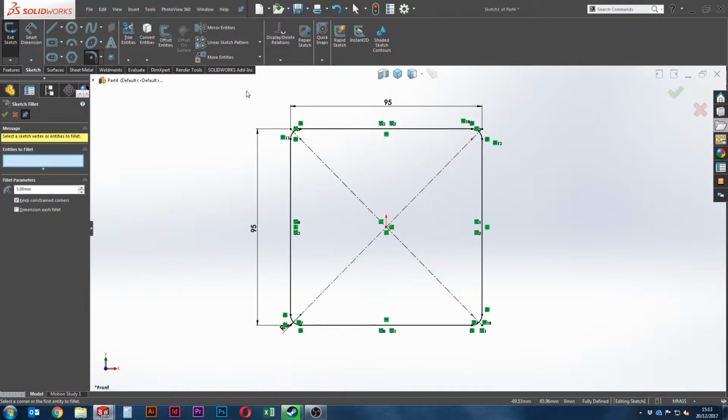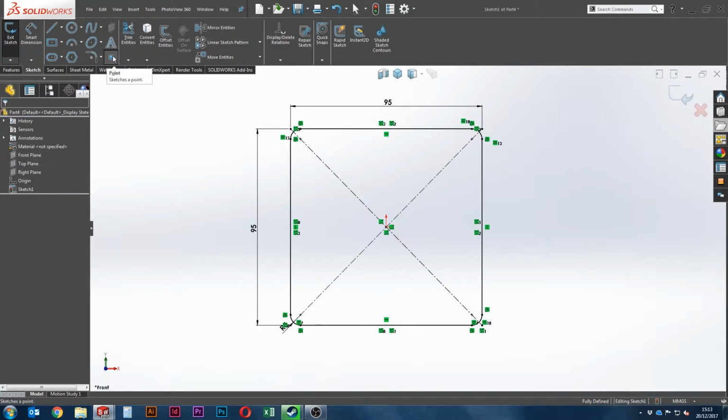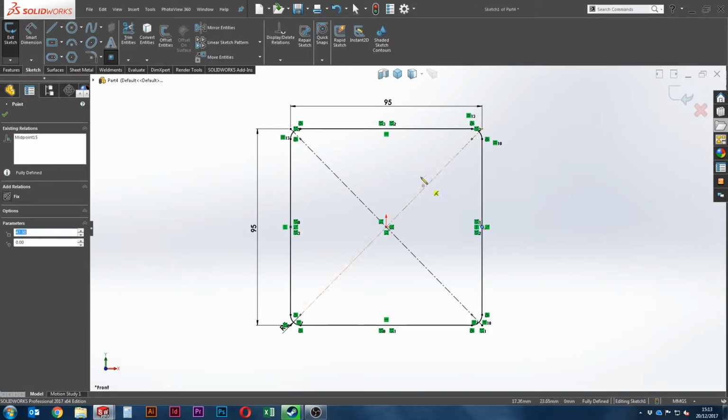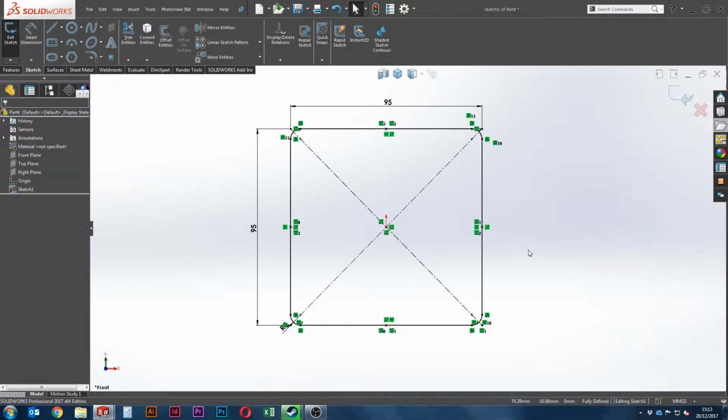So what we do is we add some more control points. So you simply select point from the sketch toolbar, and you've already got it defined there at the top left, top right, bottom left and bottom right. You've also got it defined in the origin. So the key points where you'll want to add a control point will be, say, centre left, centre right, and top centre and bottom centre. So now you've basically got 9 control points where you can manipulate this weldment profile on your sketch.